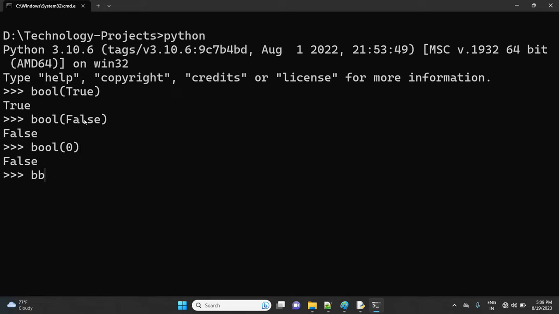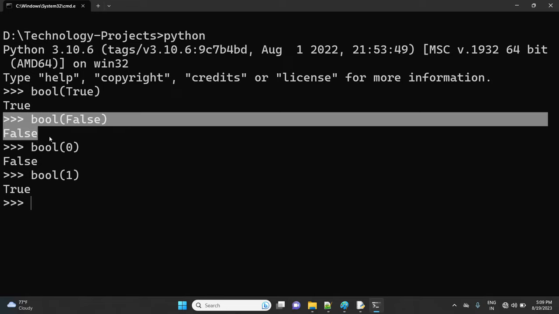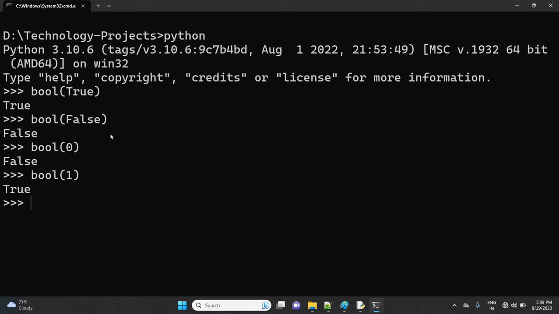But in the first case, if you are taking true, we are getting true. Observe here, I'm taking 1. In this case, true. Clear, right? There are only some situations where we will get false when we are converting into boolean, and I will show every situation. Now we converted boolean and false.